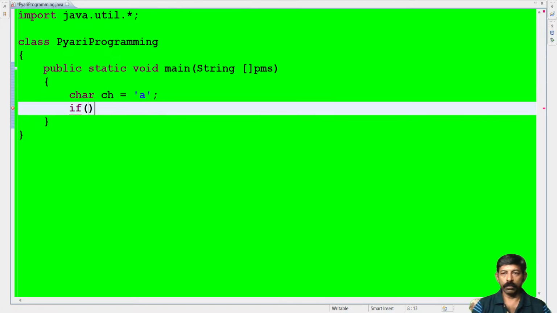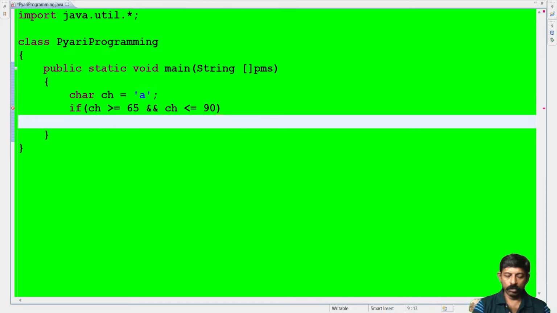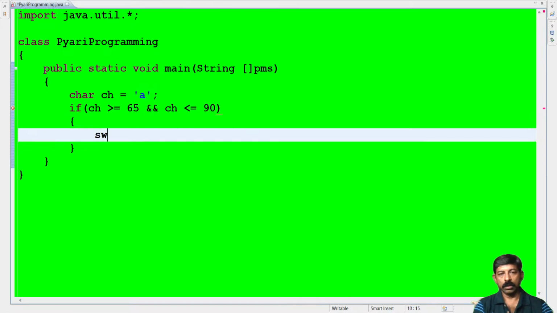I'm saying if ch is greater than or equal to 65 and ch is less than or equal to 90, inside which I'm using a switch case.